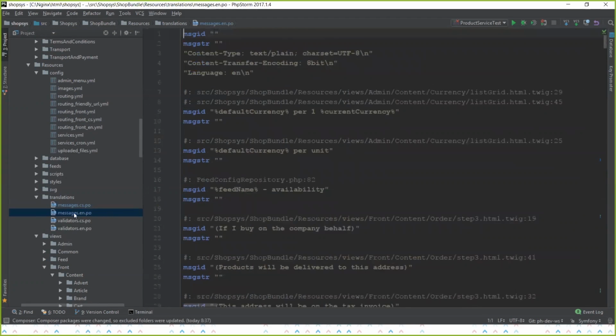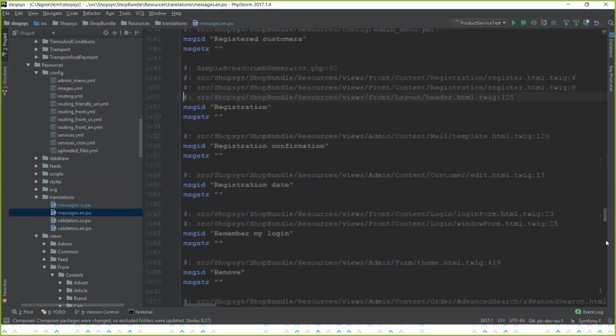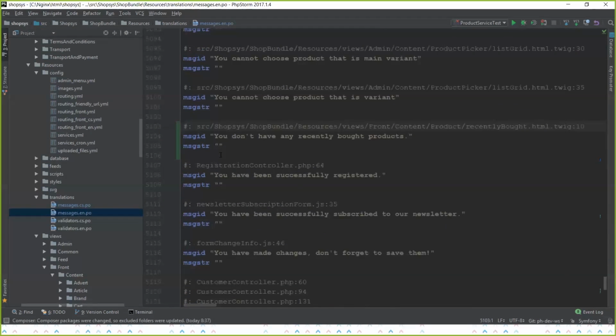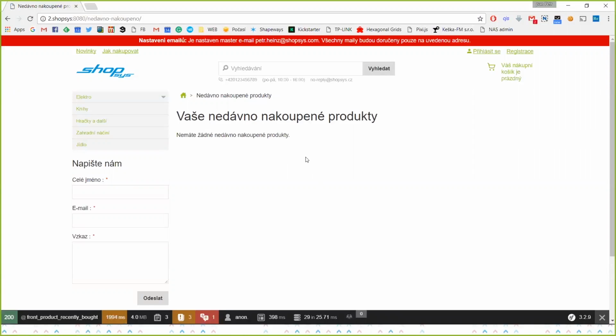You can see that in the English file there are also the extracted new messages, but we don't have to translate this. And you can see that on the Czech domain, it's now everything in Czech, not in English.